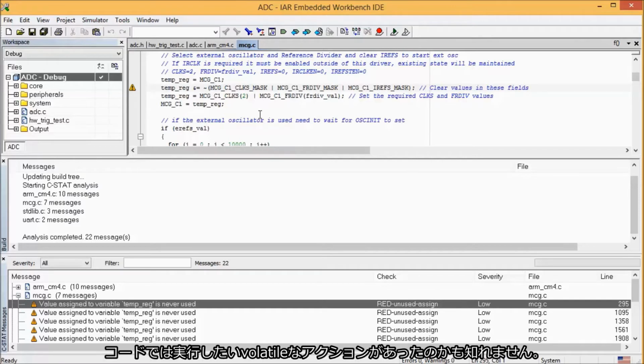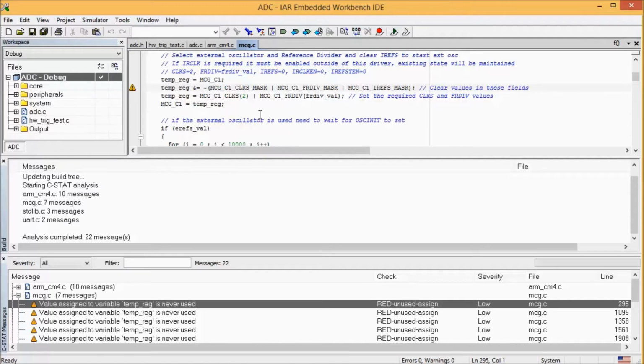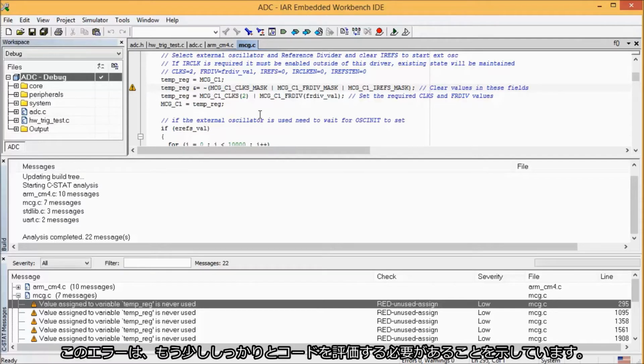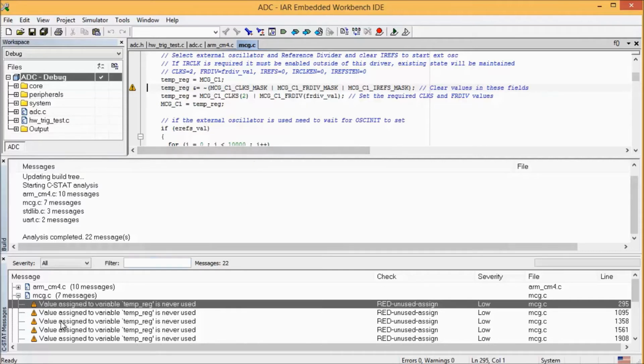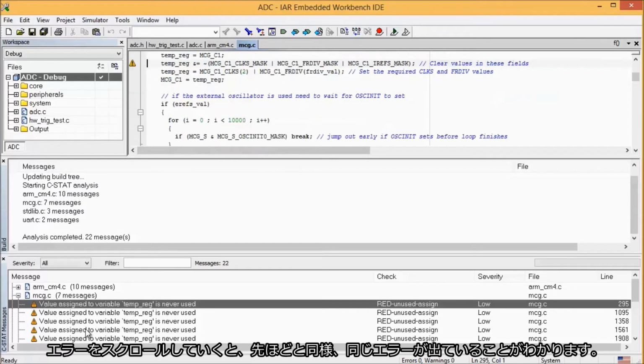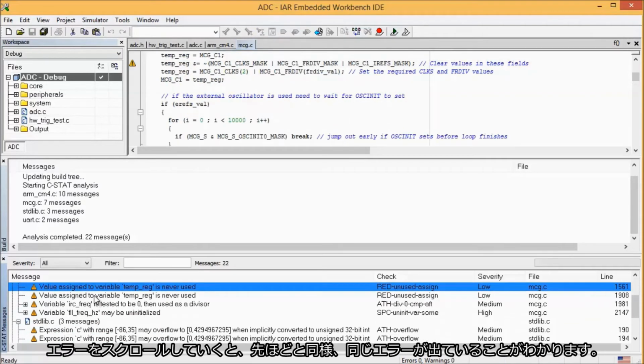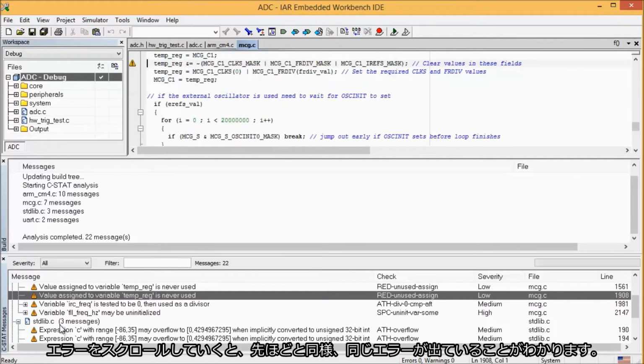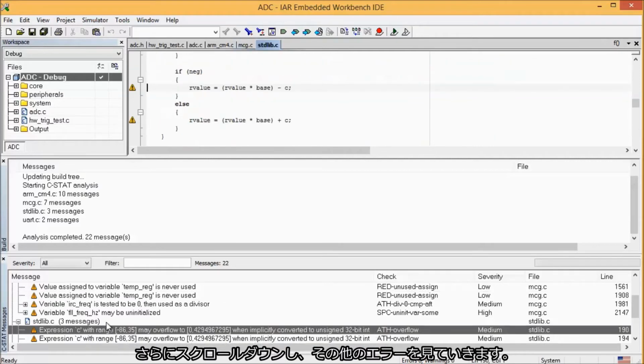So this may be what I intended, or there may be some volatile action that's going on that I want to be preserved, but it's an indicator that perhaps I didn't finish coding this particular section of code. So it points it out as something that I need to analyze a bit more closely to see what's going on. Again, if I scroll through this particular piece of source, you can see that there are several instances where I did this.